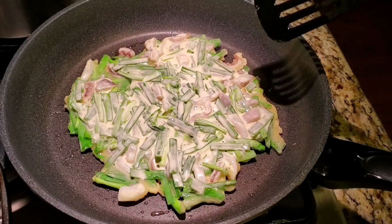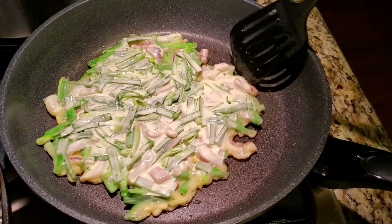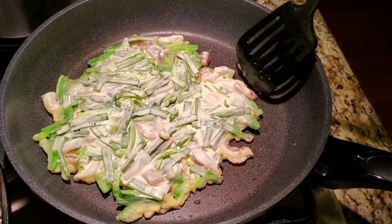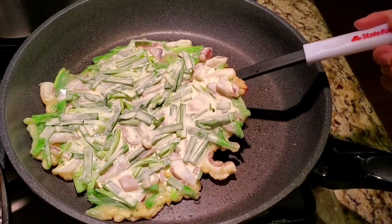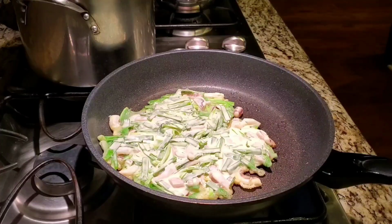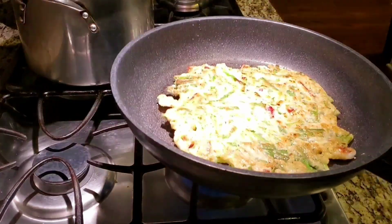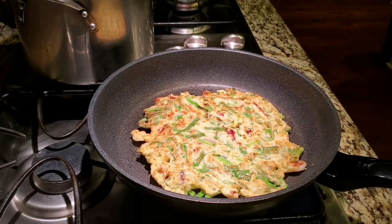So this has been cooking for 3 minutes and it's ready to be flipped. We could do it with the spatula or we could do it flipping it. Ready, ready, ready? Woo! Oh my gosh, it's so beautiful.